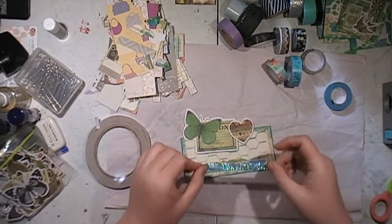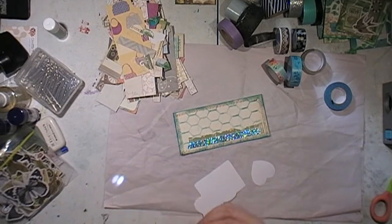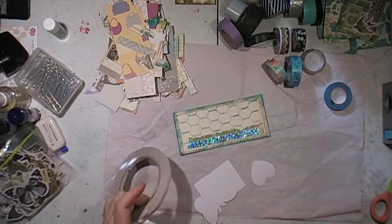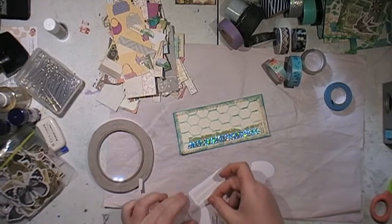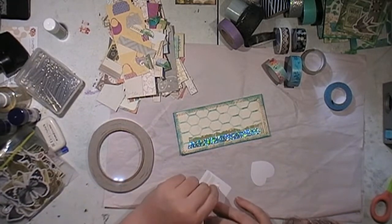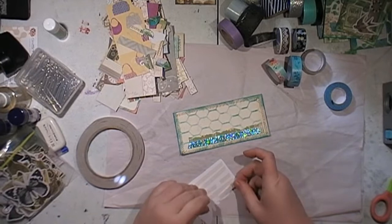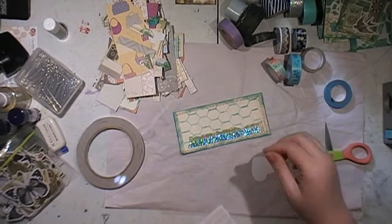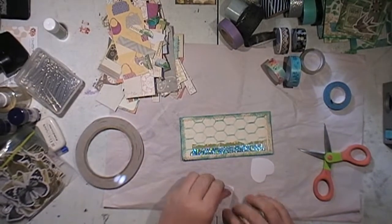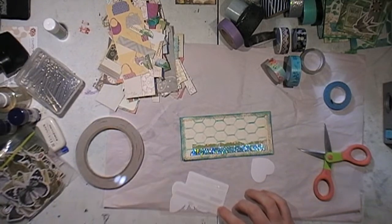Not sure what types of journals these are going in. Obviously, they could go in botanicals, or some of them could go into vintage, because they are vintage things. I've been collecting for a while to make my first junk journal, and over Easter I might take the plunge. I've been collecting a few little golden books, not the ones, I'm looking for some certain ones, some of the older ones with all the animals and rabbits for Alexis. I want to help her make a rabbit sort of journal. I know I've seen the type of book I want in another YouTuber's video, but just haven't come across it yet.